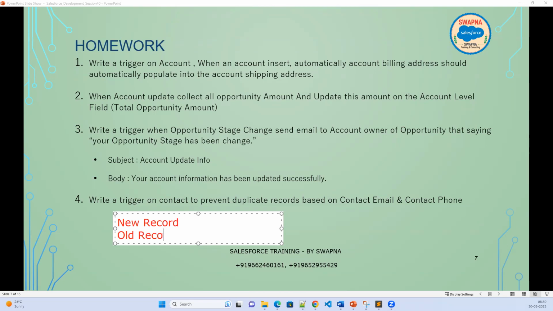Check all the old records. Does any existing record match the new record's email and phone number? If it matches any existing record, just display the error message saying that it's a duplicate record, the record is already available in the system. So take notes of it.